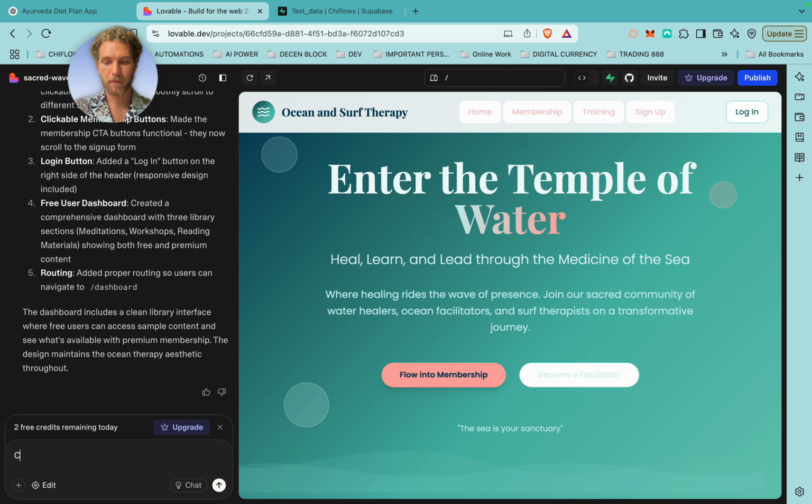Create, when the login button is clicked, redirect the user to the dashboard.